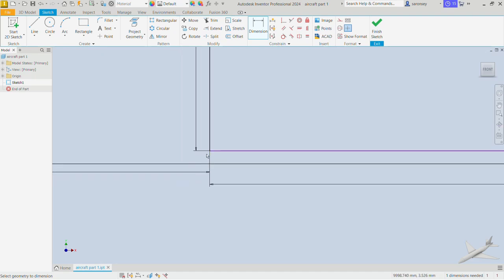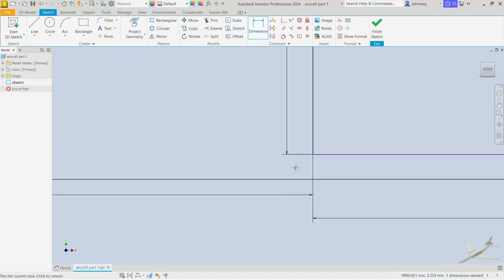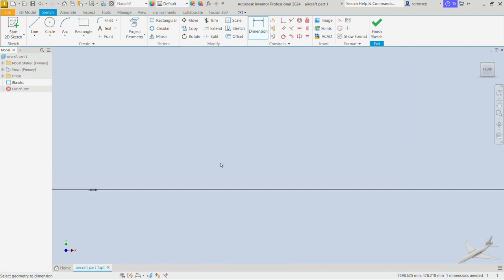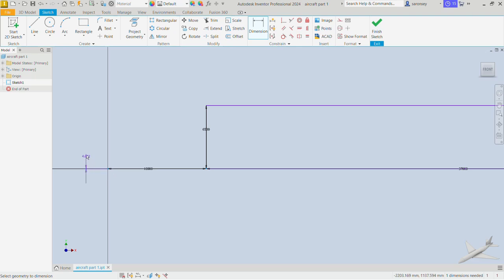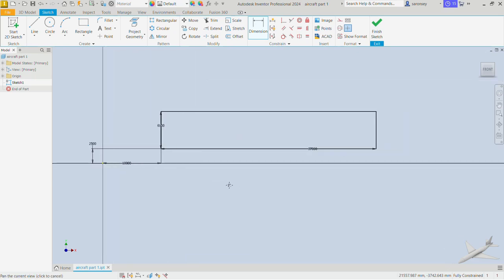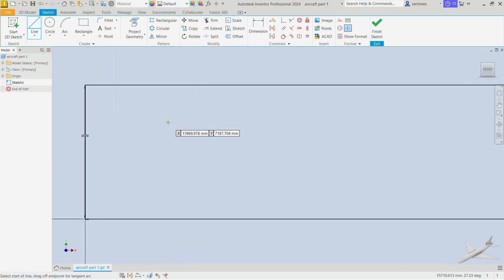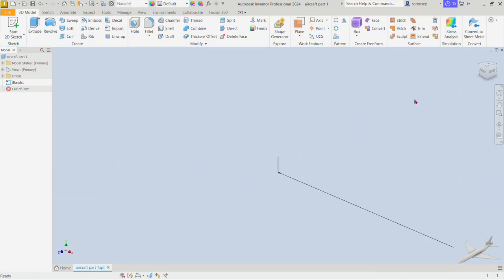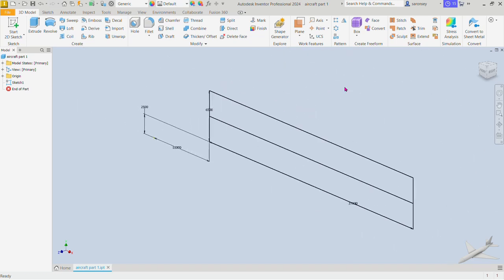Now let's specify another dimension between this corner right here and the origin. Okay, there it is here as 2,500. Let's enter that. Our sketch is fully constrained. We'll pick the line command. Let's connect the middle of this line here of the rectangle to the middle point of the opposite line. You can right click and then OK. Now we can finish this sketch. Double click the scroll mouse button to get your work in focus.